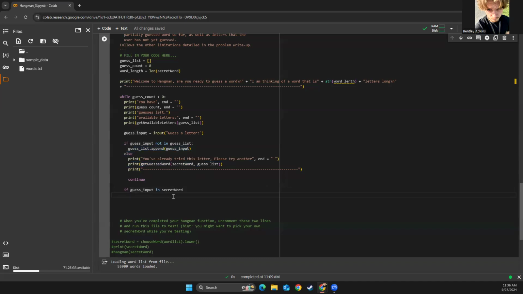And this one, if they do guess the right letter that's in it, then we'll add it to the list.